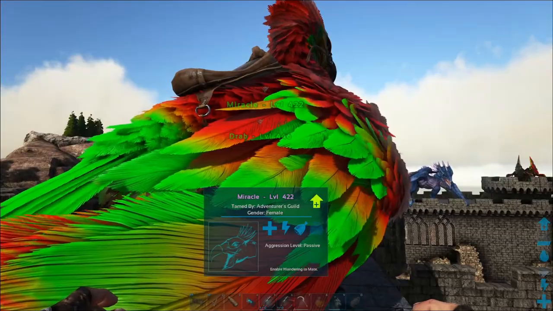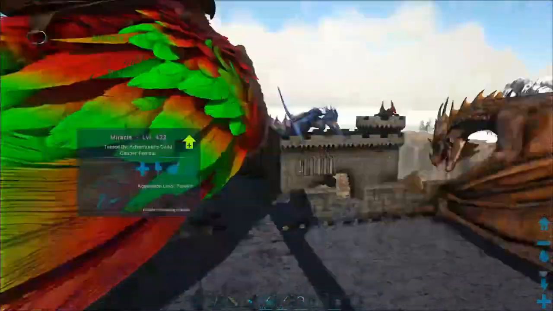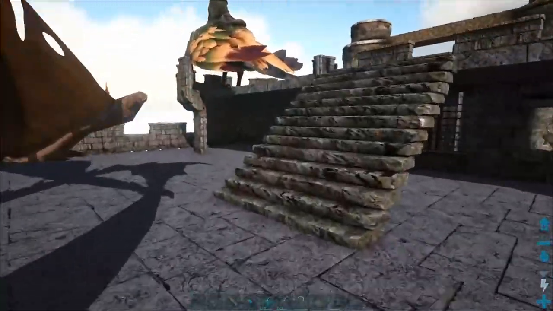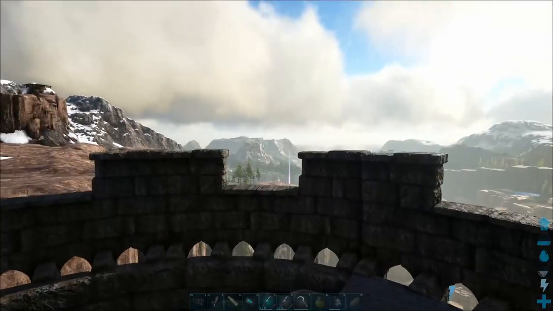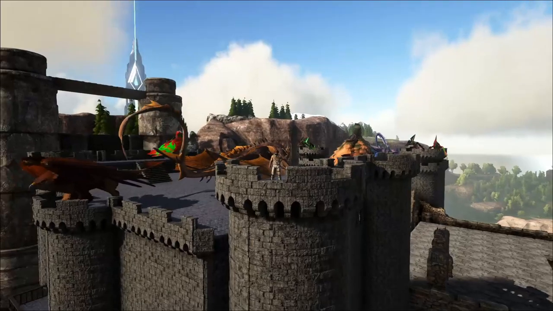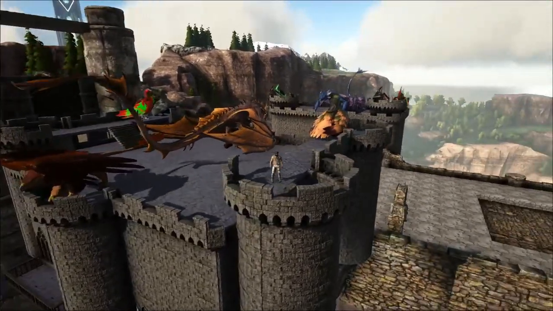This is Miracle, level 422 female. I got some levels on this one too to spam, but we won't do that because we're just using it for breeding. We will do that here in a minute. We brought our griffin from our other base, but we just kind of built with like the little castle. What do you call these? The castle. I can't even think what they're called, but like the battlements, the little battlements on top of the keep. I think they look pretty cool.